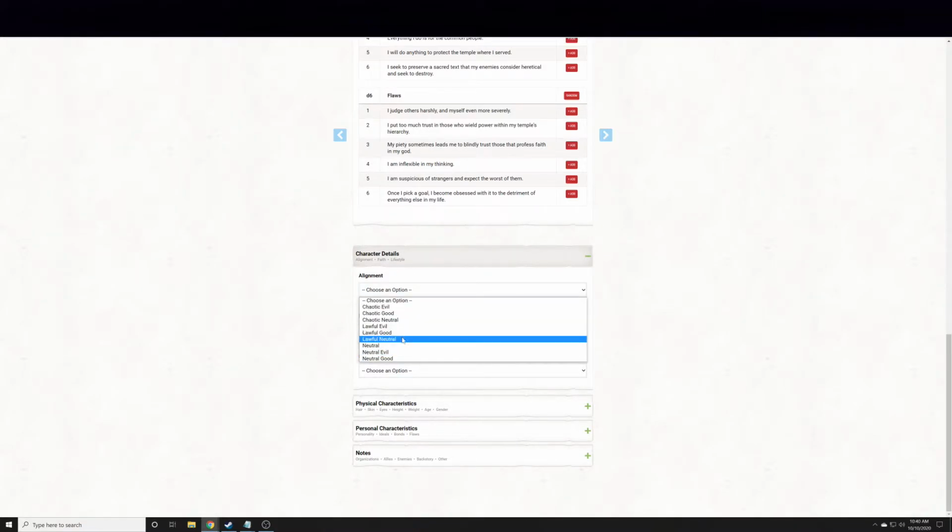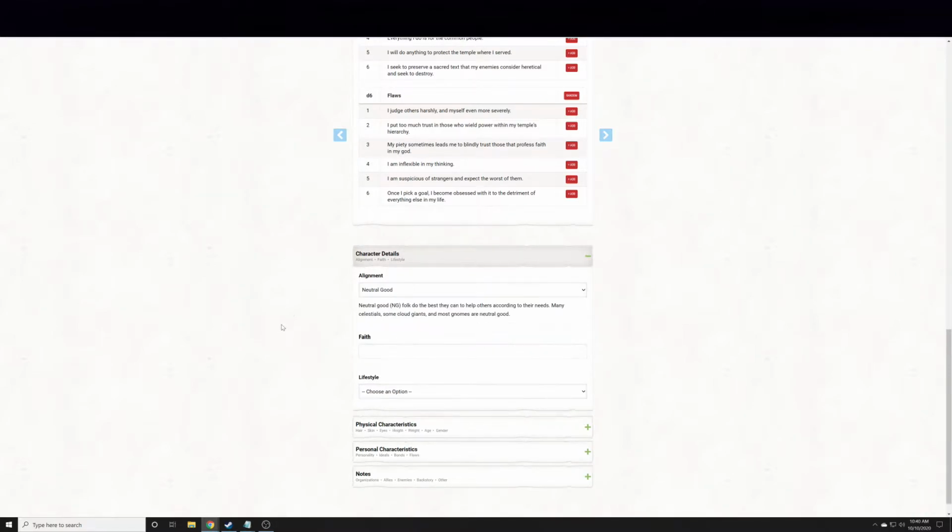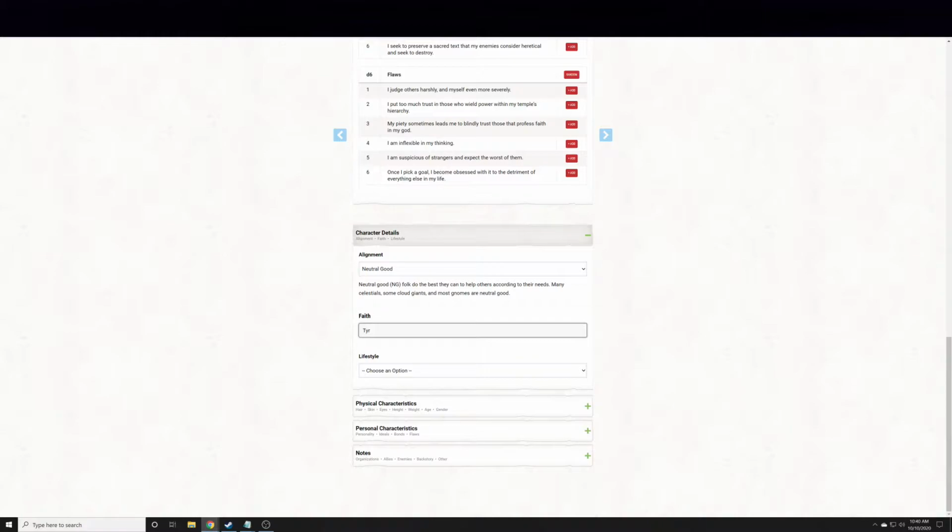Alignment is being debated right now about what really determines alignment. They're just, again, good markers on where to place your character in the world. Right now, I'm going to go with neutral good, and I'm going to pick a random god. The faith and pantheons and stuff like that, later you can talk to your DM about. Again, it's what world they're building, what gods they incorporate, what kind of pantheon is being used in that location.